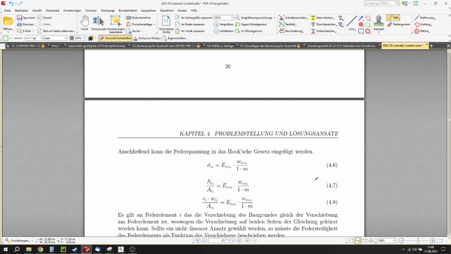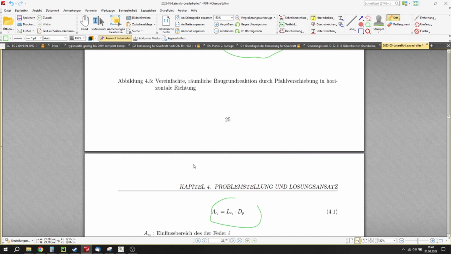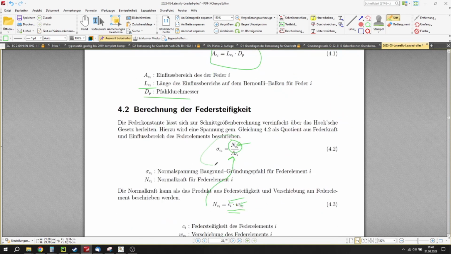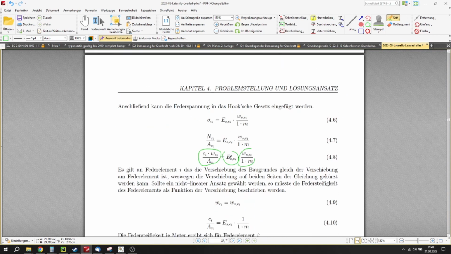So now what we can do is bunch all of this together. This is what I talked about in the beginning, and then we have the elasticity modulus here. This is basically the left side and the right side of Hooke's law, and this is basically the friction from all the way up here, which we just added in, and then we arrive at this equation.